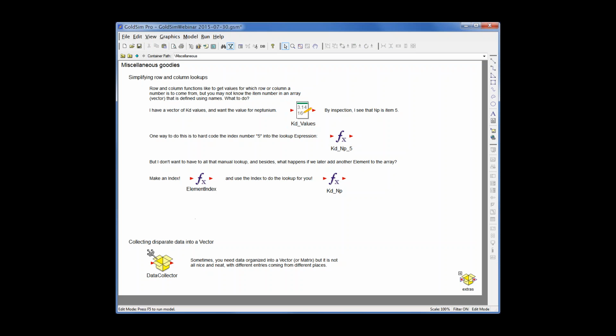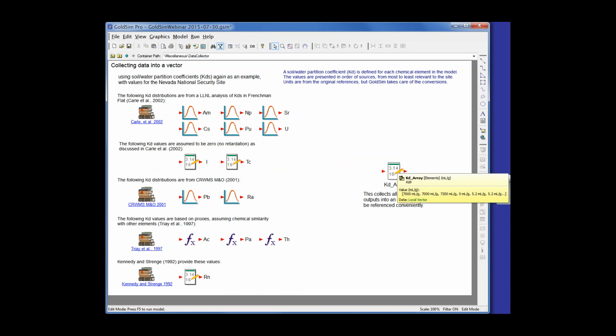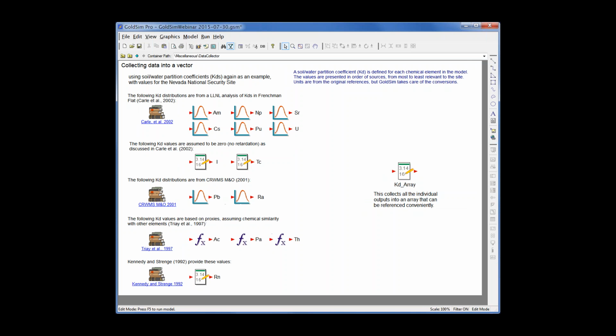Then another one is I kind of hinted at this before. If you're collecting data into an array so that you can manipulate it, but the data going into it come from all kinds of different things. Here's an example of KDs, soil water partition coefficients.